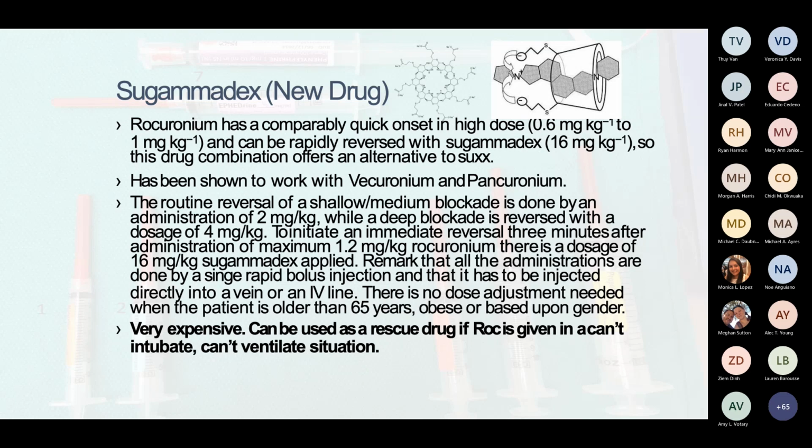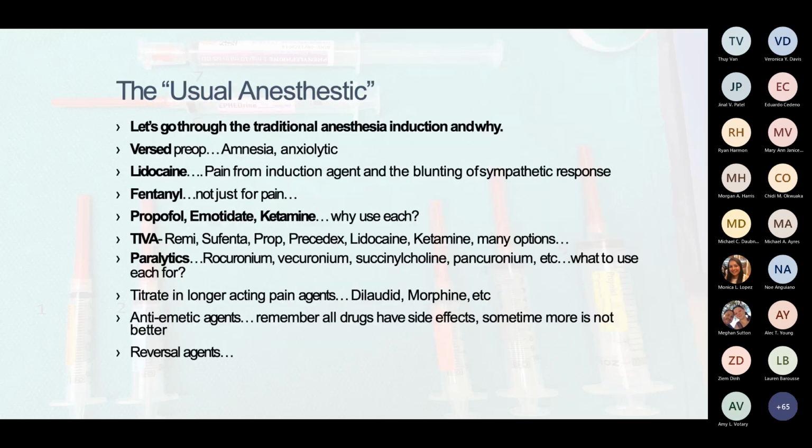So if you have it available, great. Some places it's strictly limited to being used as a rescue agent. Other places you go and they use it to reverse everything. So there's quite a bit of variability there. So let's run through kind of the usual anesthetic plan. And this is the same thing you did with your induction sequence, but you'll see, as we talked about, there's a little bit of variability there.